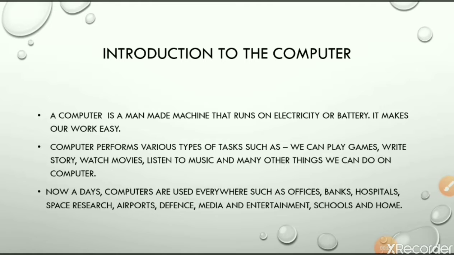Our first slide is introduction to the computer. Now what is computer? In very basic language, a computer is a man-made machine that runs on electricity or battery. It makes our work easy. In some standard way, it is an electronic device for storing and processing our data. This device is designed to accept data, perform mathematical and logical operations, that is called processing, and display the result according to the processed data. Simply, this device accepts data, does process and gives output.